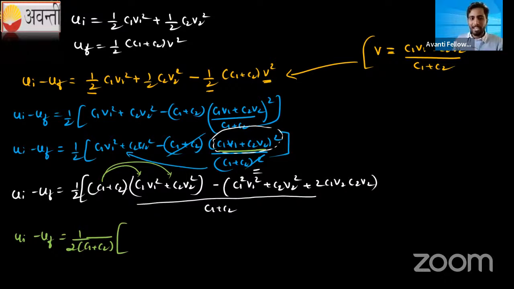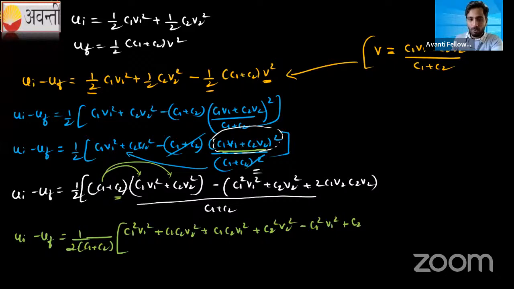That's it. Here on multiplying C1, the first term will be C1 square V1 square, and the same thing I'm multiplying to the second term. At that time I will get C1 C2 V2 square. And then now the second term is C2. When I'm multiplying that one to the first one, I will get C1 C2 V1 square. And for the second term, if I multiply, we get C2 square V2 square. And coming to the next terms, I will substitute them as they are: C1 square V1 square, and again C2 square V2 square plus 2 C1 V1 C2 V2. Okay, लंबा हो गया, right? This is too lengthy, right, guys?